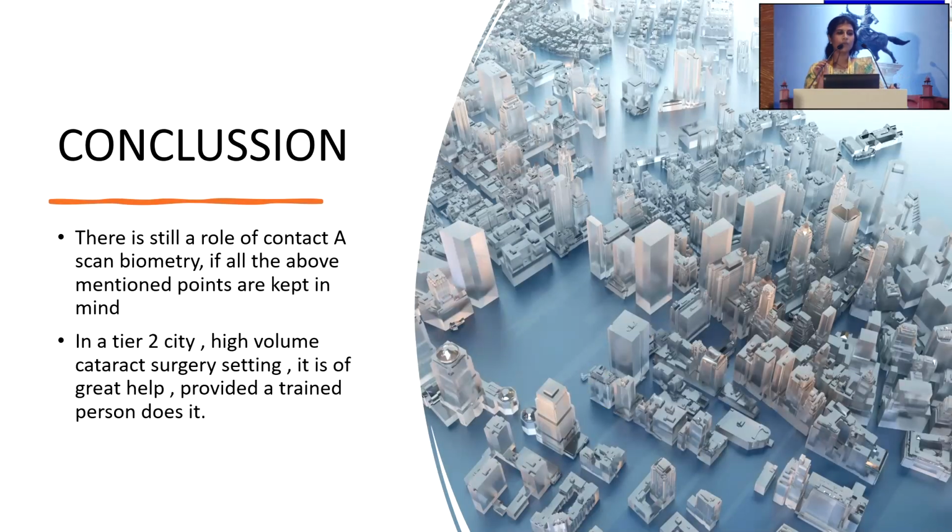So to conclude, I would say there is still a role of contact A-scan biometry if all the above mentioned points are kept in mind. And in a tier 2 city practice with high volume cataract surgery, it's of great help. Provided a trained person does it, a surgeon himself chooses the amplitudes and scan. I would always say old is gold. Even though you have an optical biometry, don't throw away your A-scan biometry.